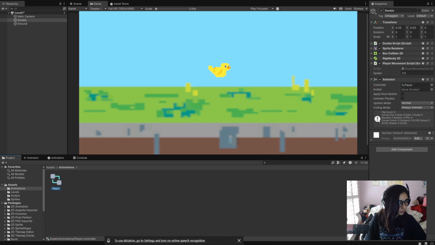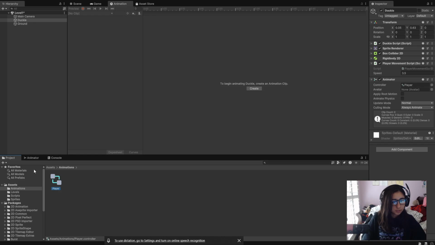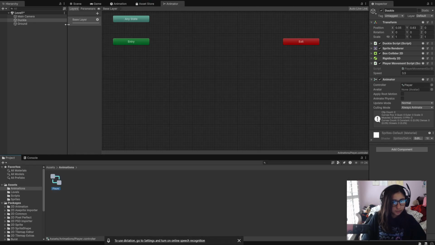When you open them, they're going to pick a certain position on the layout. In my case, the animator went to the top bar, and the animation opened as a separate window. You can drag them around and place them wherever you feel more comfortable. I think I'm going to put them in this top bar, actually. I know he's doing it differently, but I kind of need to see what I'm doing. I like mine to be on the bottom.